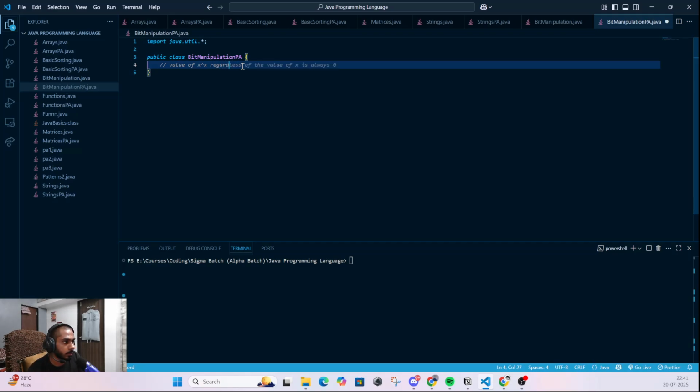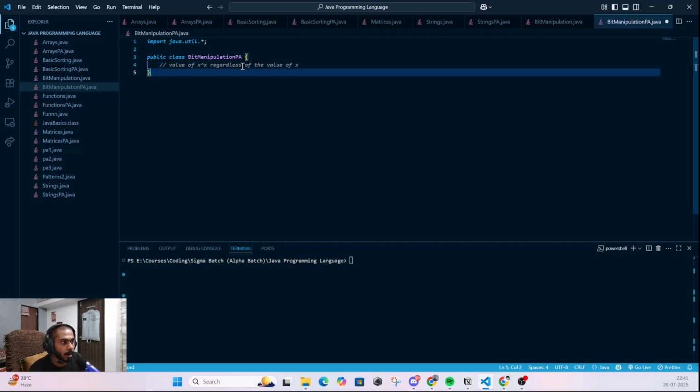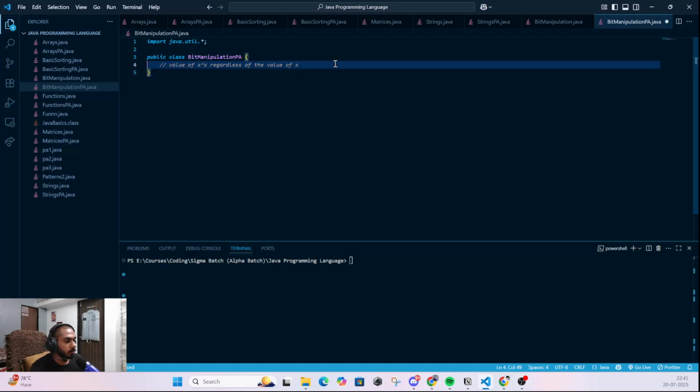Regardless of the value of x. Okay, so as you might have just seen here right now, it is 0, the value of x raised to x.